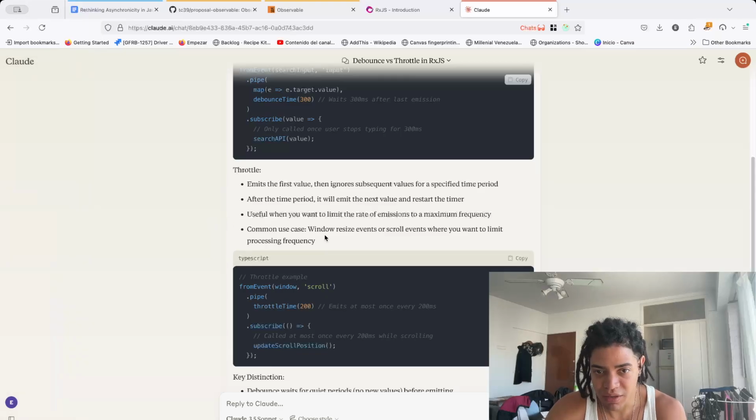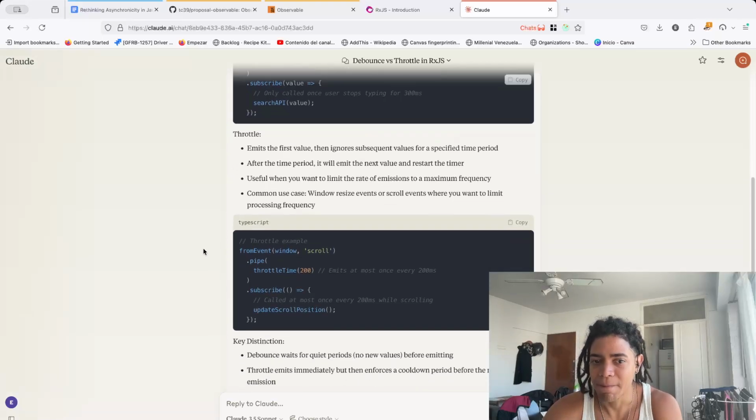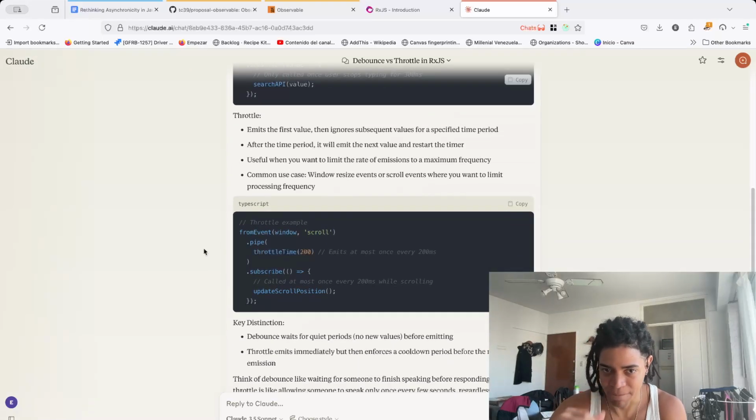Common use cases are window resize events or scroll events, when you want to limit the processing frequency, for example handling at most every 200 milliseconds while scrolling.